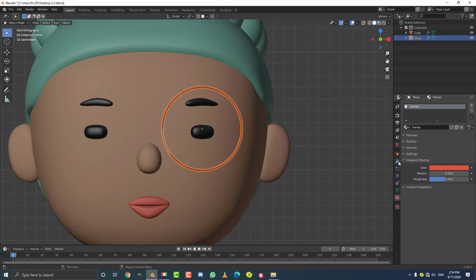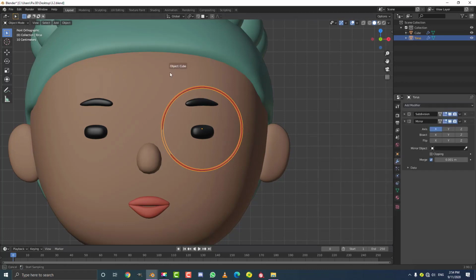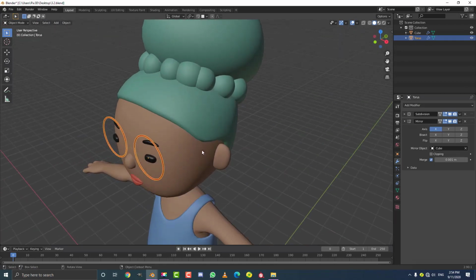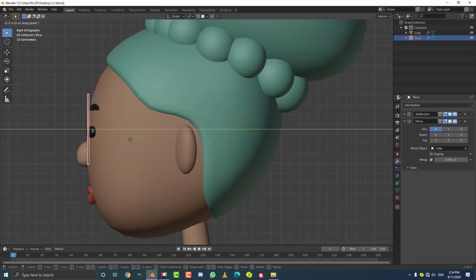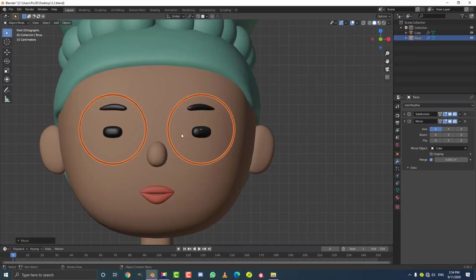And yeah, so let's go back to our modifiers. Let's give this guy a mirror modifier. Click on the eyedropper and select the body for a reference here. And let's go to our right view. G, Y, move it forward just a little bit. So just about there. Then tab into edit mode.